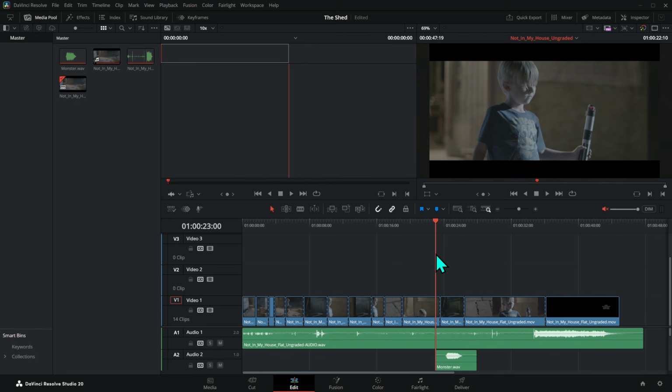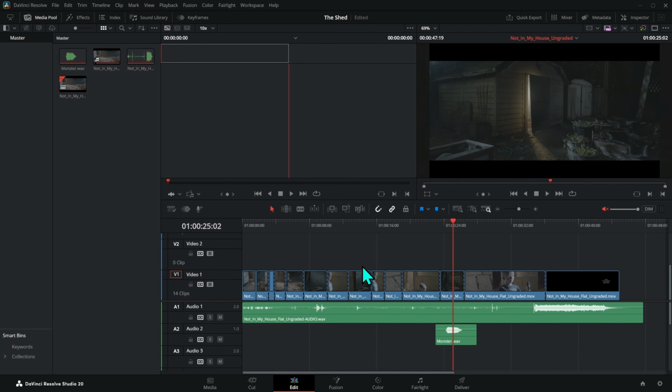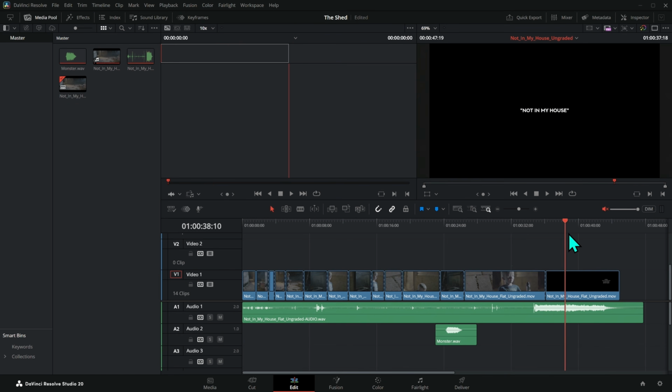And here I have my project in my timeline. If you've used Adobe Premiere, this edit page should look pretty darn familiar. Just like in Premiere, we have a timeline down here where we do our major work. We have our viewer up here. This is the timeline viewer, so that's where we're actually going to see what's happening in the timeline.